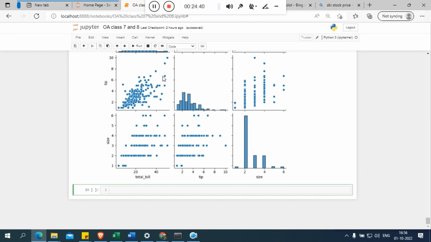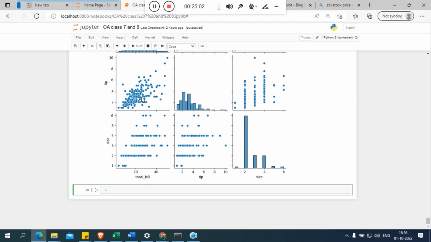Okay. So now, sir, the y axis is given for total tip, so what is the x axis? This is the y axis. The x axis is this one, total bill, okay, so it is common for all three. Then for the next, the common is tip. So when the tip, you can say, total bill and total bill.